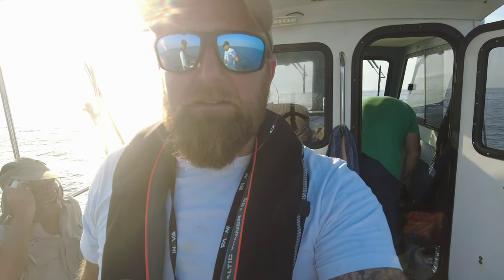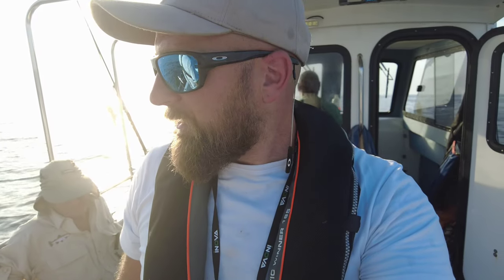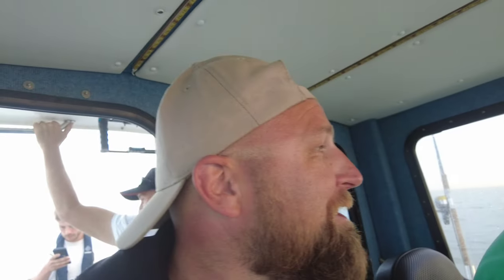Been brilliant. Right. We're now taking a slow trip back just while we gut the fish, wash the boat down, and then we'll open her up and get back. The weather conditions have been really kind to us, so yeah, it's been beautiful. So until next time, we'll see you again. Well, that is it. We're nearly in. What a simply lovely day's fishing. That is the name of this boat, Simply Lovely. And what it was, a simply lovely day's fishing, that's for sure.